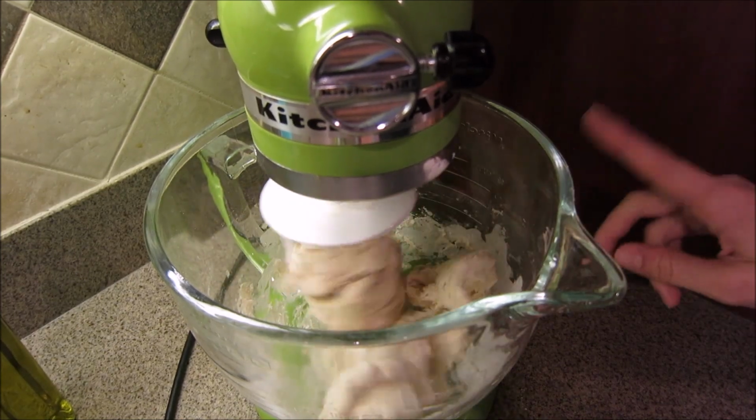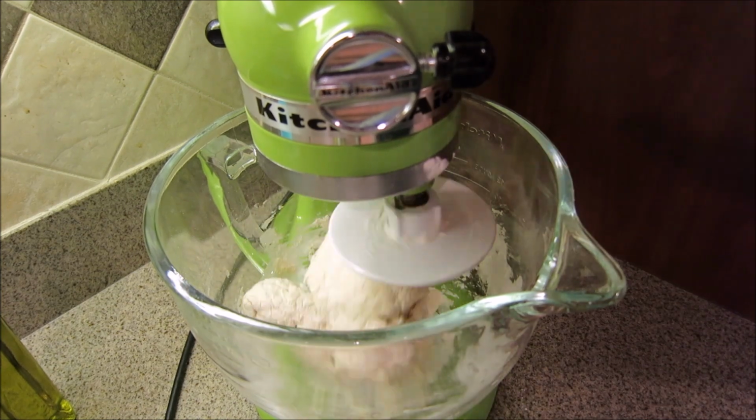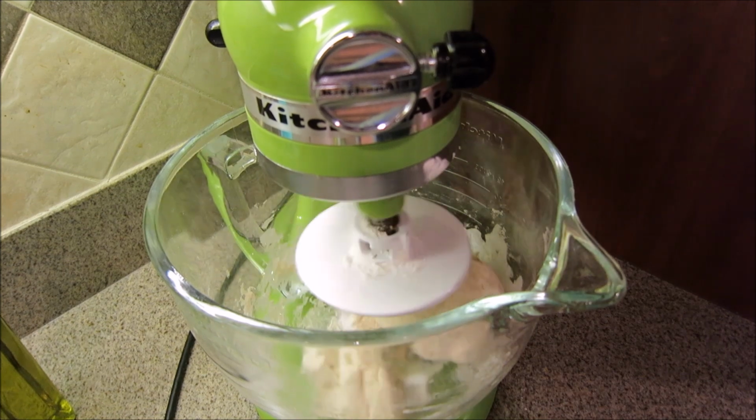Okay, so the recipe says once it gets to this stage where it starts to pull away from the side of the bowl a little bit, set the timer for 5 minutes, walk away, and let your machine do the rest.